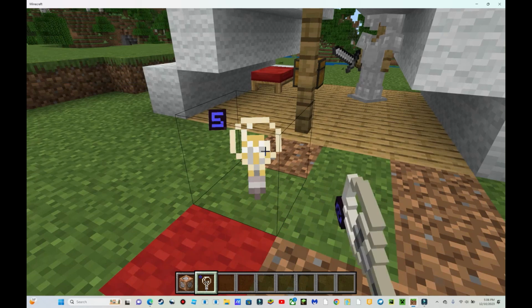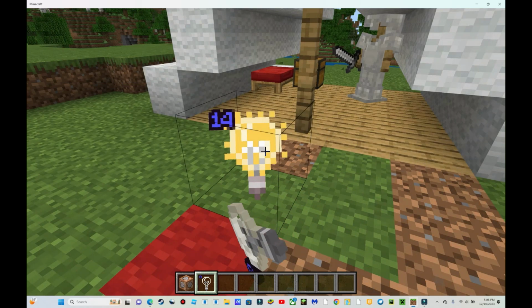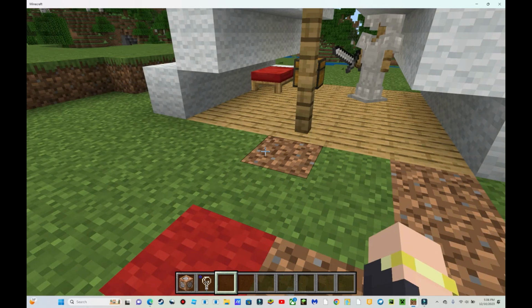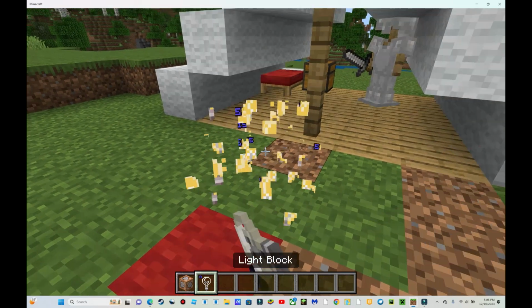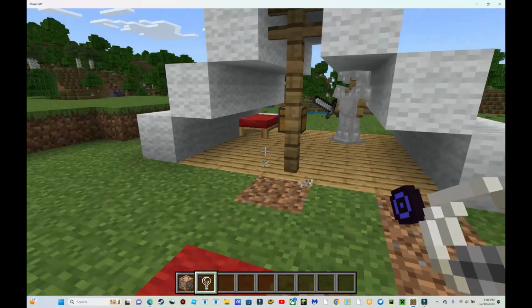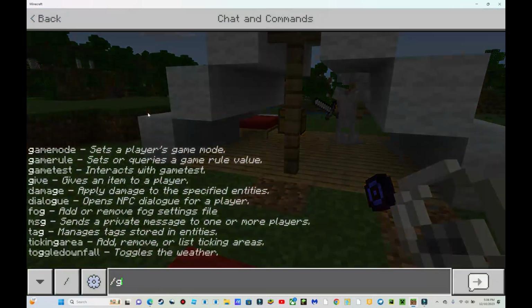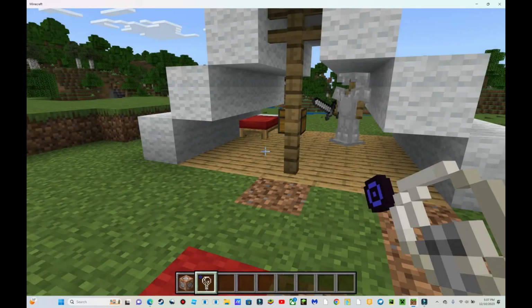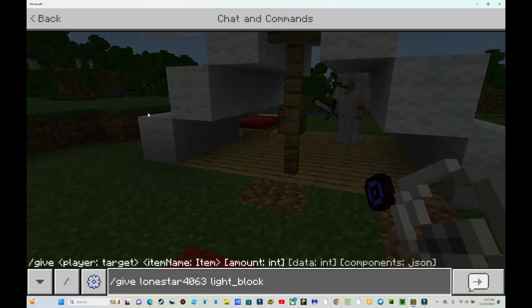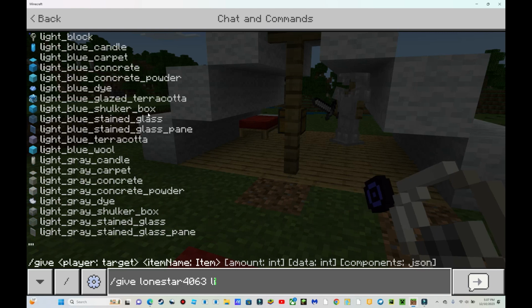Place this down and set it to 15. And now, okay, it didn't work, but you're going to need this light block. Type /give, or type the command again. And this is where you're going to get your NPCs involved.